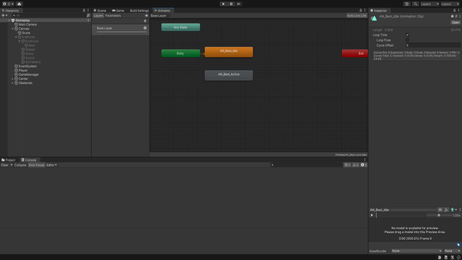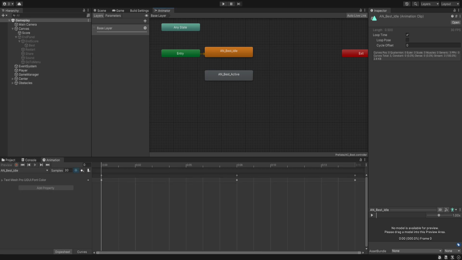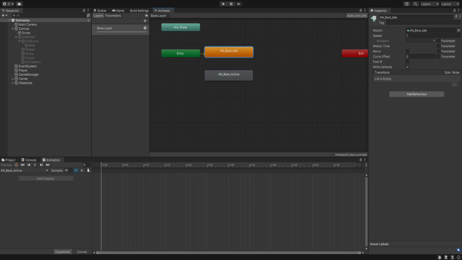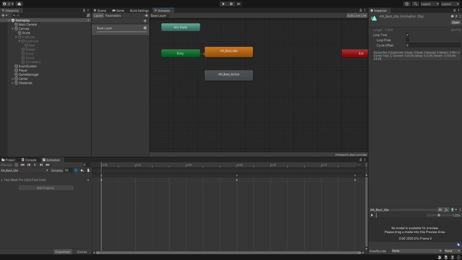So we'll need to open up our animation window, and as you can see our idle has the different animations. So what we need to do is, let's just copy and paste it inside our active, and we'll delete it from our idle.